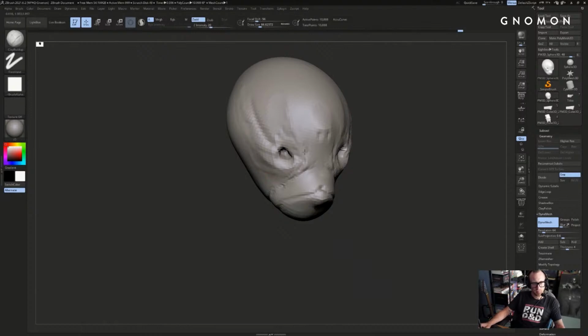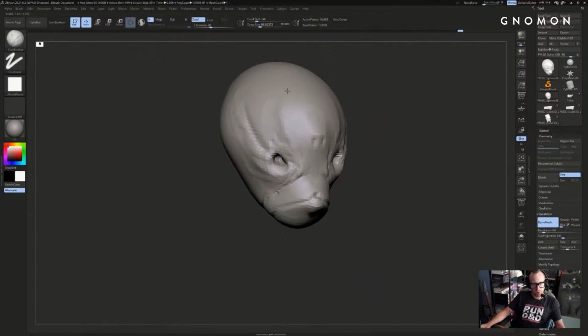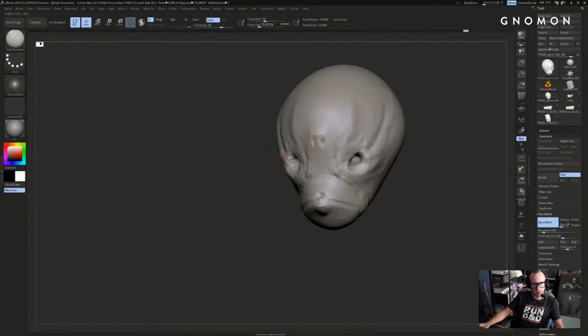Throw a little extra wrinkle stuff in here. Put these sort of nostrils up here. I don't know if it necessarily needs to be that, but.